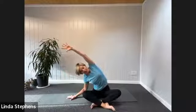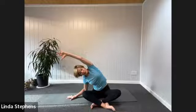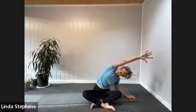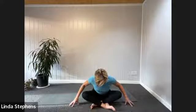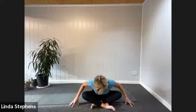Loosely crossed ankles here. Come up and over to one side. So we're opening up the sideways there, just releasing any residual tightening that we've created. Up and over, up and over. Pivot forward slightly from the hip joints. You just letting yourself come forward so you can feel it in your hips here. Little stretch through those sitting bones. Scoop through the heart center to come up.